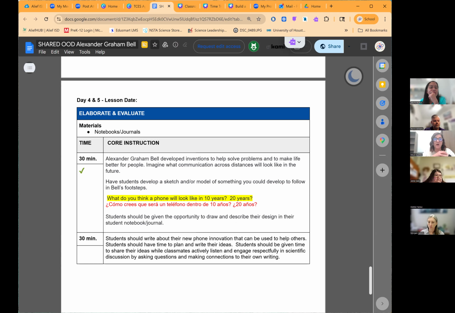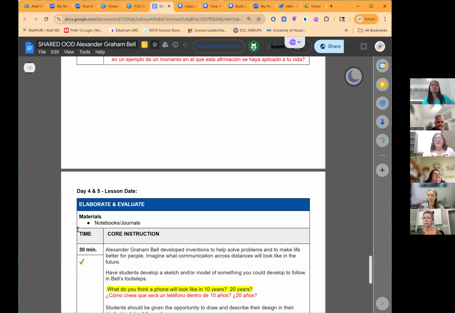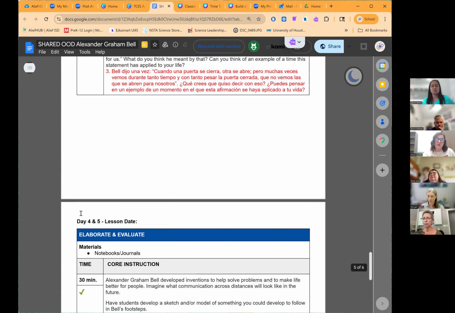This should also contain a writing piece. We get kiddos putting their thoughts out on paper because, as one of my favorite science people says, your model or your drawing or your writing is the best idea that you have in your brain outside of your brain so other people can see it and learn from it, and you can discuss it. So that's a quick 5-day lesson over Alexander Graham Bell. It could be used as is for any grade level, 2nd through 5th.